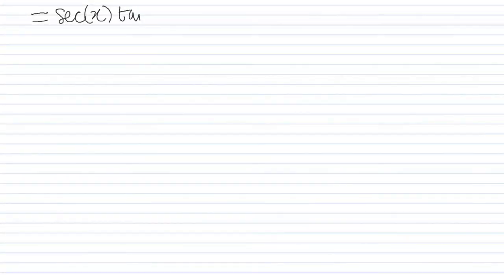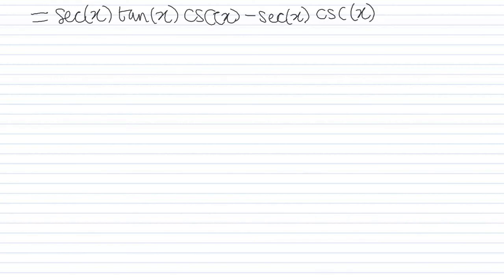So from the previous page, we have secant x tan x cosecant x minus secant x cosecant x cotangent x. From this information, what is the thing that we can do? Whenever you try to break down information in trig, I'm going to advise you to stick to sine and cosine. Personally, what I like to do is take all of this information and break it down into sine and cosine, because sine and cosine are the simplest and easiest to remember of the trigonometric functions. So we break everything down with sine and cosine, and then we see what we can do to simplify further.